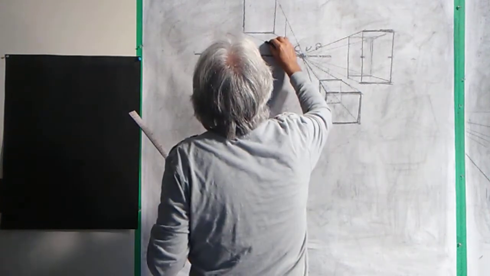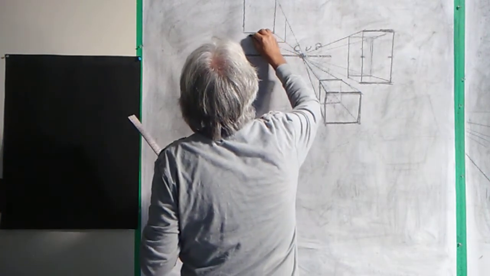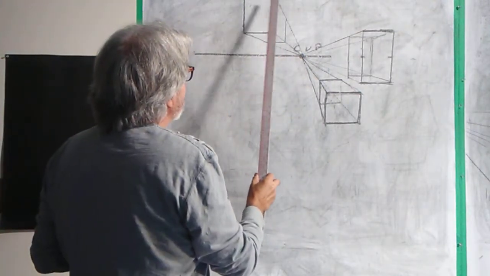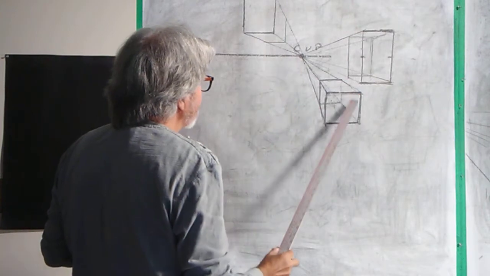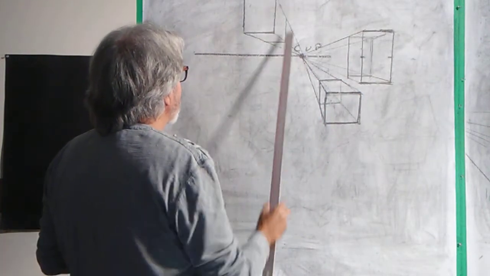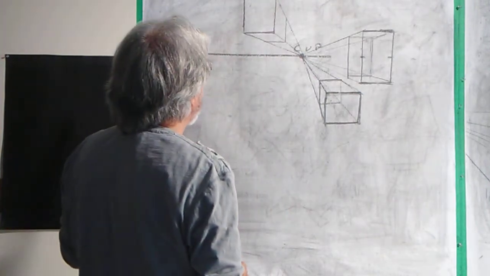So now you've got one above your eye level, and you can see what happens with them when they're above your eye level. Anything that's up, the sides and bottoms go down. Anything that's down, they go up. So it's an easy thing to remember as you converge your lines in those directions.